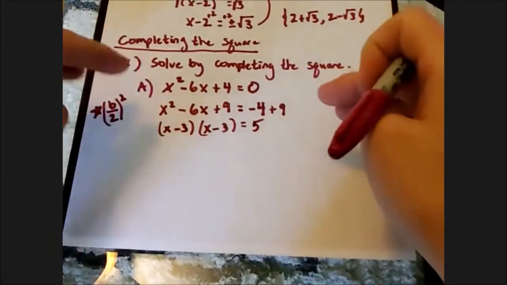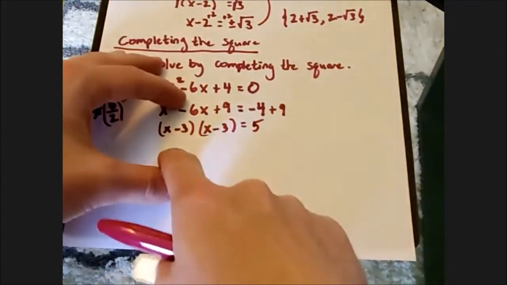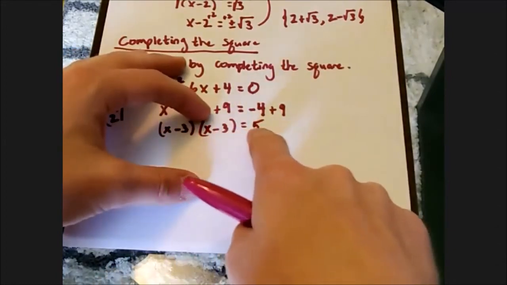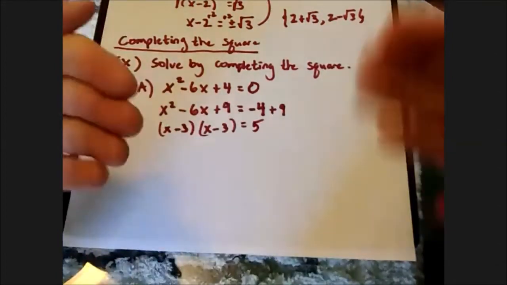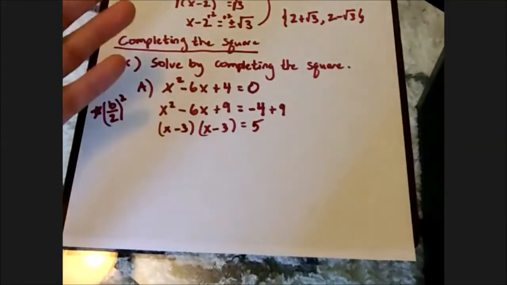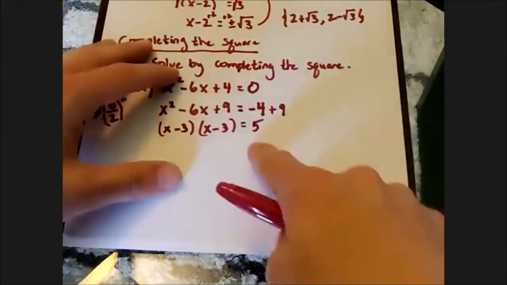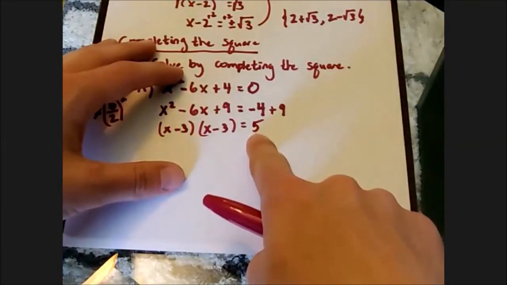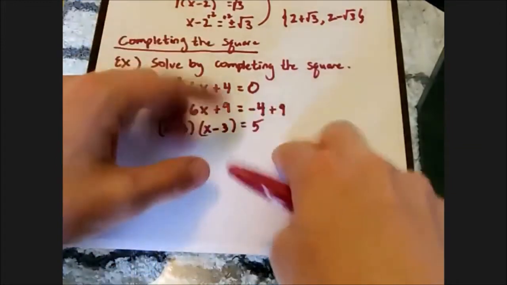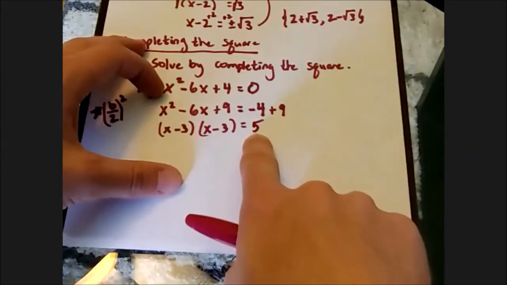Now, once you're here, here's what you cannot do. Some of you, regardless of how many times I tell you not to, will say, oh, cool, x minus 3 equals 5 and x minus 3 equals 5. And you'll set them both equal to 5 and then you'll solve. Unfortunately, and I wish we were in class because I'm sure someone could explain to me why we can't do this, that property that we're using to do that on the other problems is not called the 5 product property. It's called the 0 product property. So if you feel like you should ever set two factors equal to a number, that is not allowed ever unless that number is 0. All right, so make sure you're aware of that.